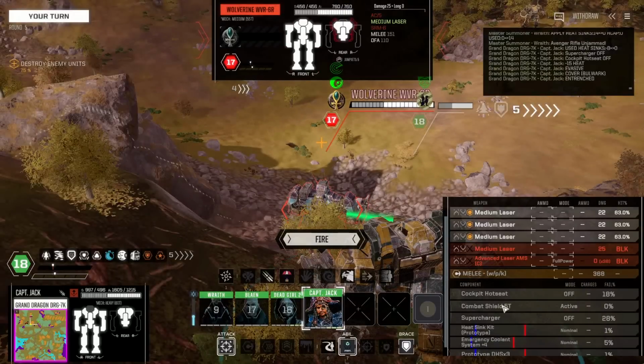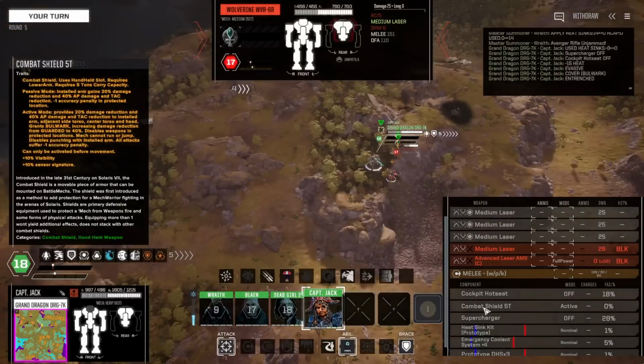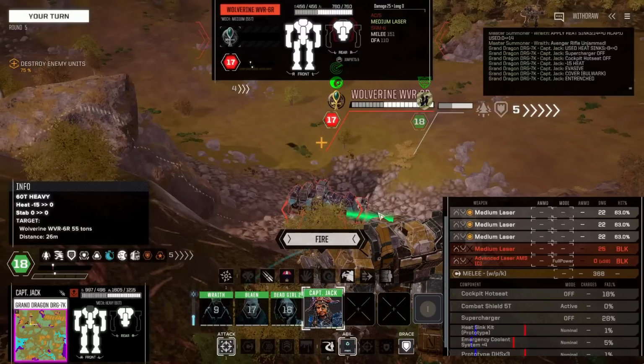Now, of course, I do currently have the shield active, so I can't use the additional weapon. So what I might do is I'll switch off the shield, which I can't do because I've now moved. Bear that in mind. You have to choose passive or active before you take your move with things like new shields.